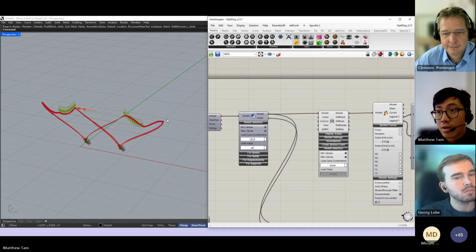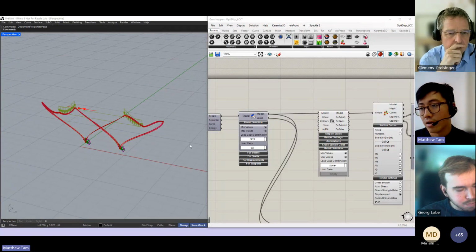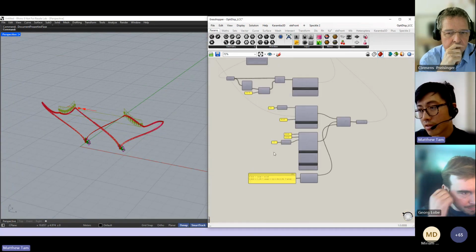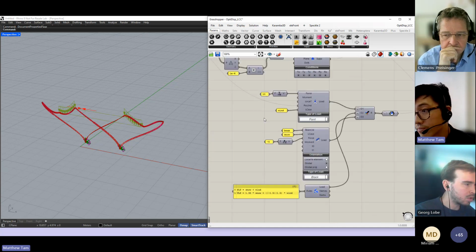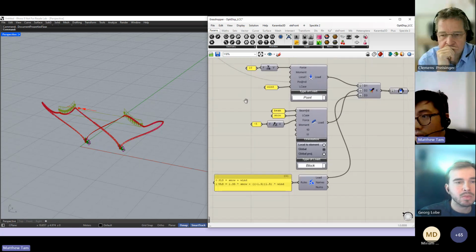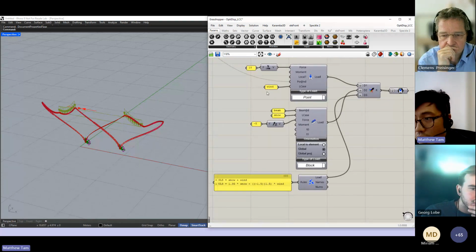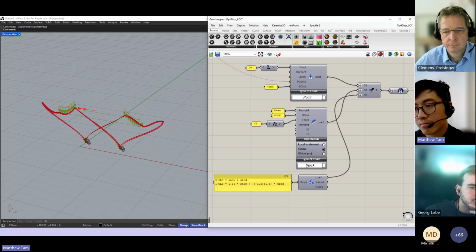So the first demo that I'm going to show is the load case combinations, or load combinations. So generally, here we have created two types of load cases. We have the wind load case, which is a point load, and we have a beam load, which is named snow.